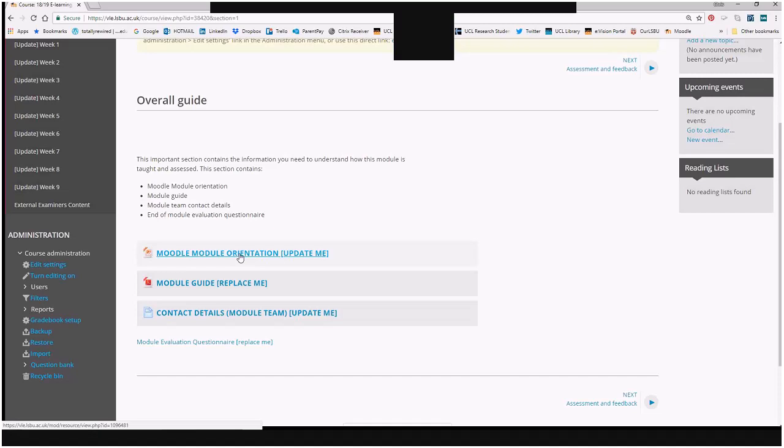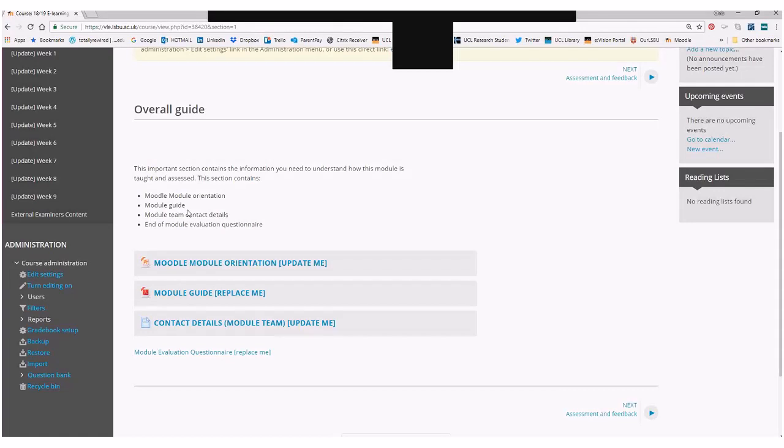So for example, how much time they should be spending in the module, and whether you're expecting them to contribute to discussion forums, maybe something about the assessment, when it is, and where the content is, and that sort of thing. The second thing that you should include is a module guide. To be honest, you've probably already produced this, so it's just a simple question of uploading the guide. There's a PDF example here.